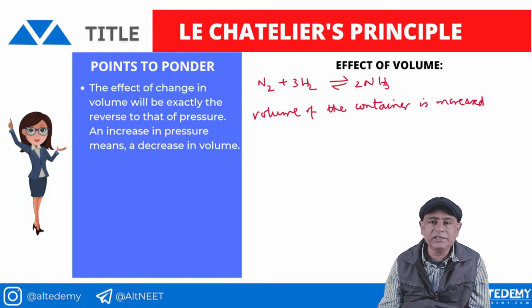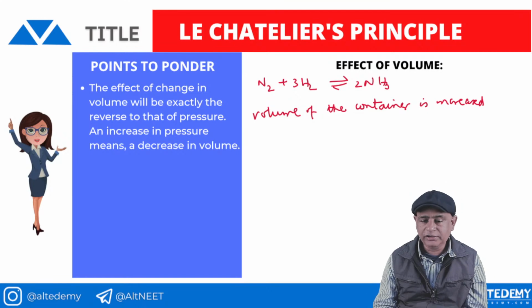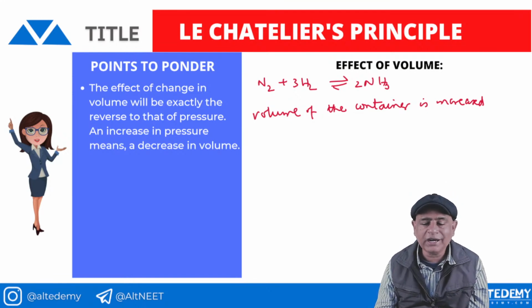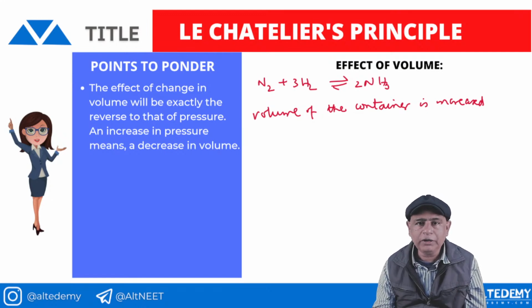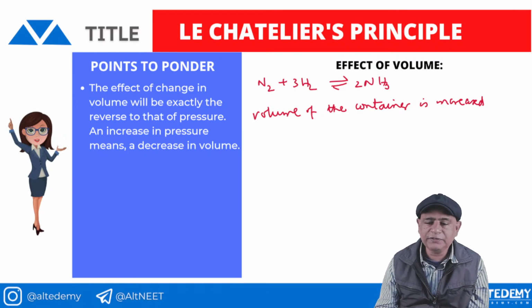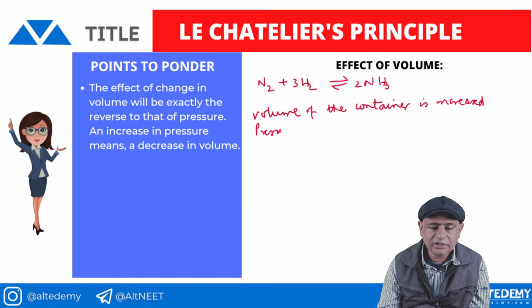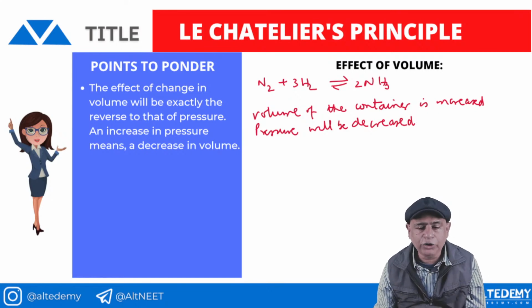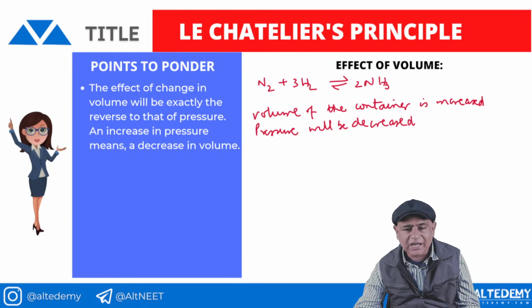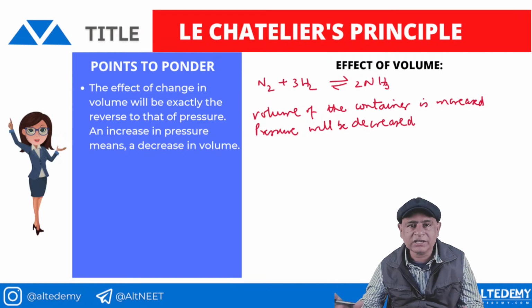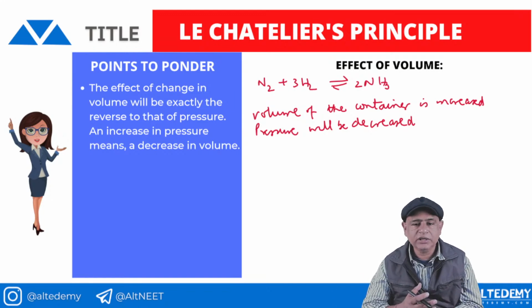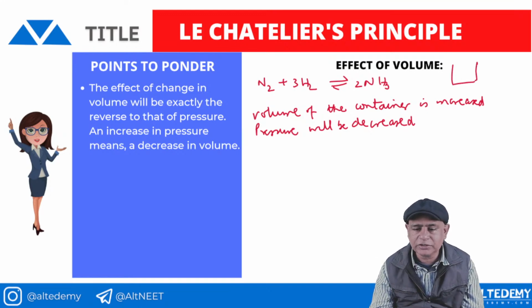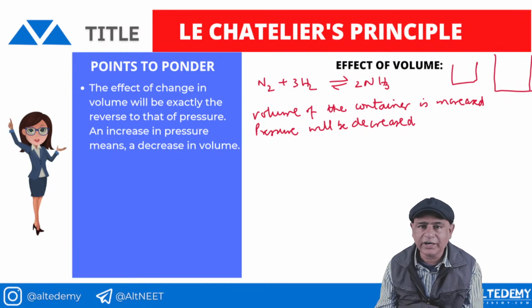You must have noticed, analyzing pressure is easy because pressure is directly related to the number of moles. Now, if the volume of the container is increased, what will be the effect on pressure? If the volume is increased, pressure will be decreased. We should always try to analyze this way. Increase of volume means that if we are performing the equilibrium reaction in a smaller container and then shift it to a larger container, the volume has been increased, right? It is quite possible that you perform an equilibrium in this big a container, and also in this big a container. Will there be a change in equilibrium? That is what we are trying to analyze.